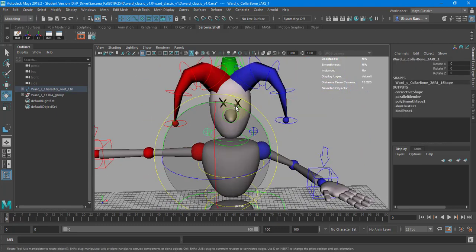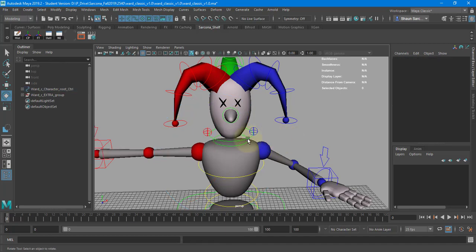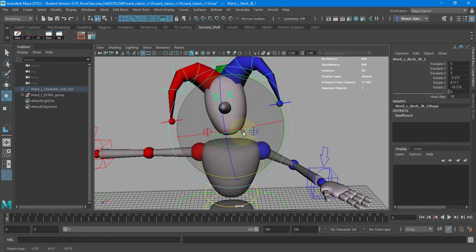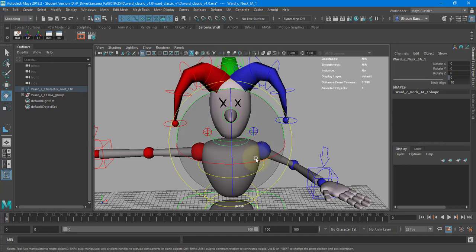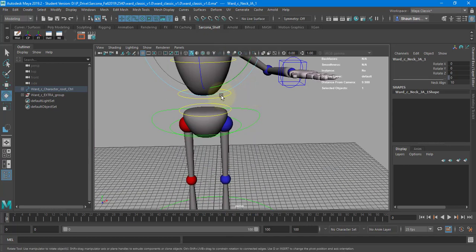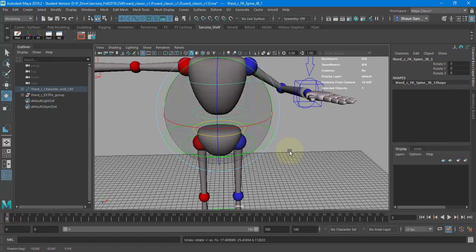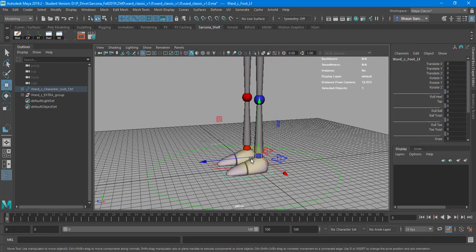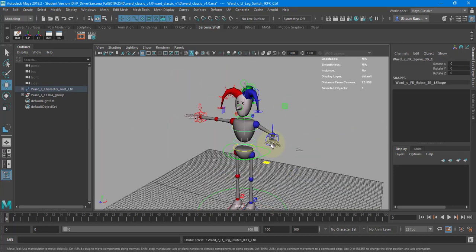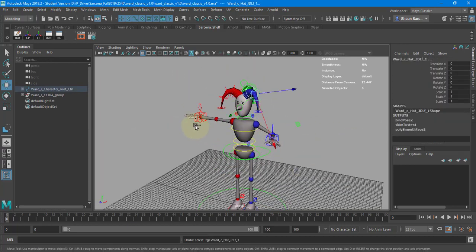There are controls here for the clavicle, so he does have those. Rotate the head. Translate the head. Rotate that. Rotate this. Right, so he definitely does have some controls, but he just doesn't have the same amount that the other one had. You could definitely do some cool stuff with them, but this one, not my favorite.